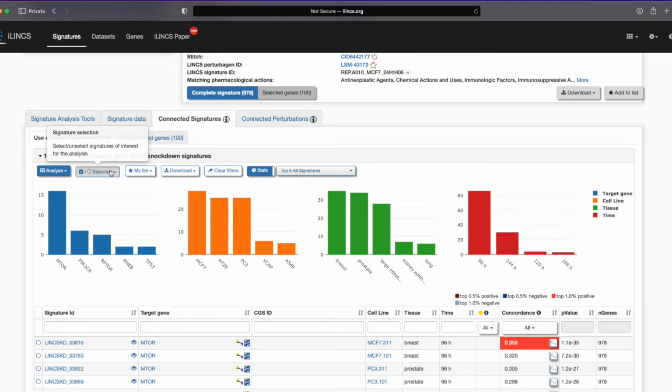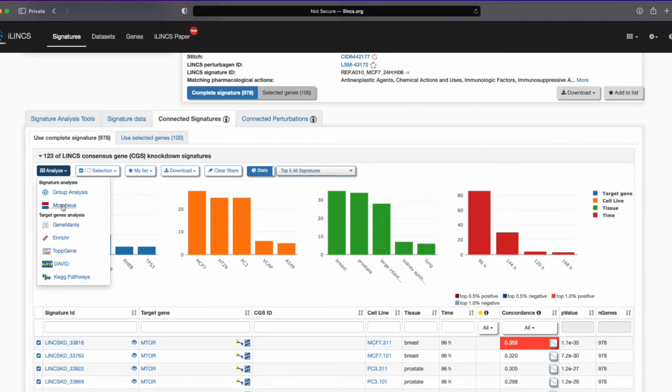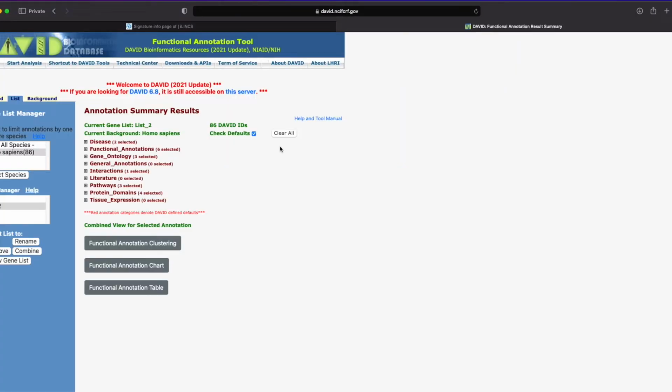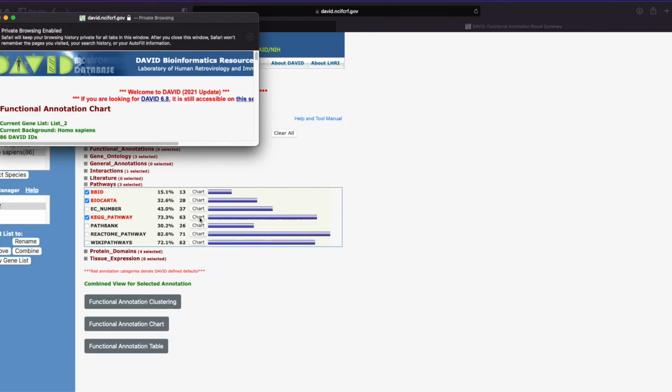I will first select all signatures and then click here and perform again enrichment analysis using DAVID, but this time we will look for pathways that are enriched by the targets of signatures that were highly correlated with the everolimus signature. Again, we will select pathways and KEGG pathways.